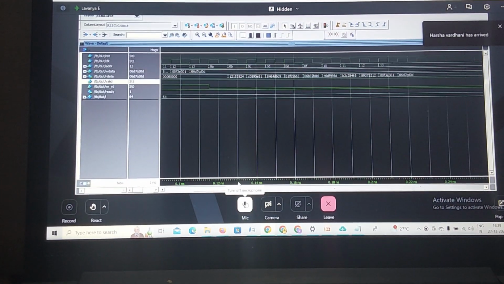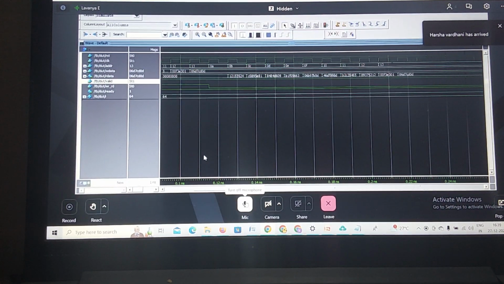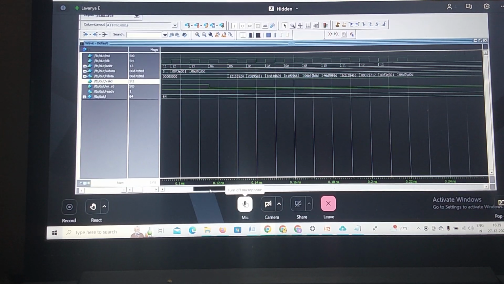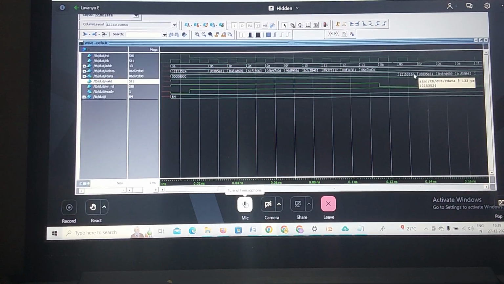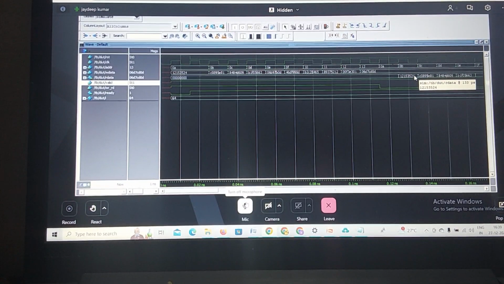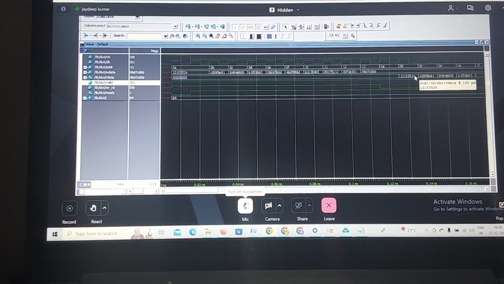Sorry, I never use this waveform so much, that's why I'm having so much difficulty. Where am I reading it from? Whatever I've written in the 10th space, I'm reading that only here. 1, 2, 1, 5, 3, 2, 4. That only I'm reading. After the 10th space, the 11th address location.